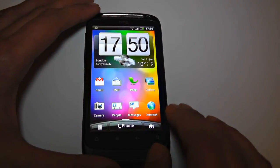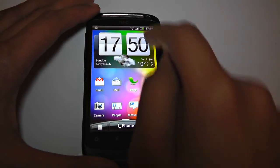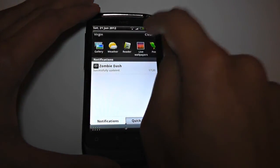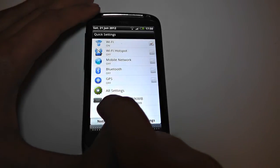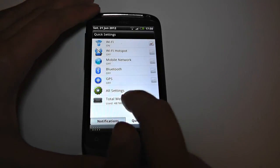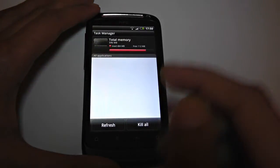So that is basically most of the stuff. Now let's show you one more thing. When I pull down, let me just clear that. Pull down this notification bar, go into quick settings. You can see over here you've got an additional quick setting option. You have a task manager. This is HTC's task manager.